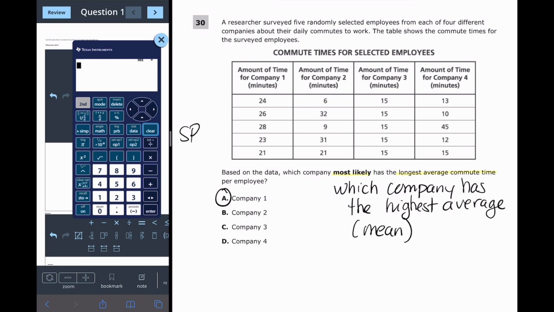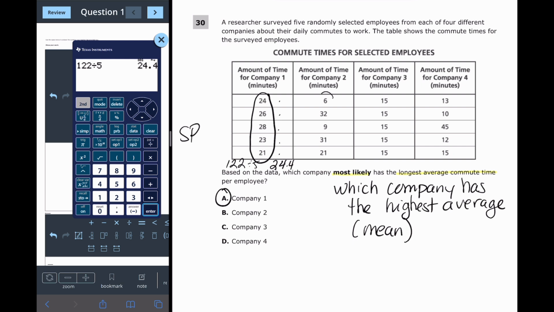Okay, so that means we're going to add up all those numbers inside and then just divide them by the number of data surveys. So here we're going to add up all of these and then we're going to divide by 1, 2, 3, 4, 5. That's the goal, to figure out the average. So let's start by just adding them up. I think I already added them up, and when I added them, I got 121 is the total. And I'm going to divide by 5 for this one. Oh, wait, I think I actually get 122 divided by 5. So 122 divided by 5, and you get 24.4 for the first one.